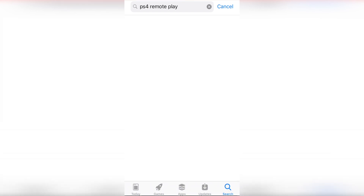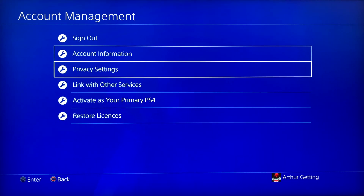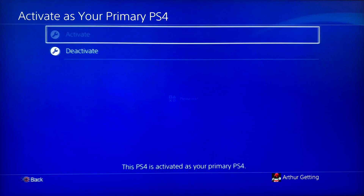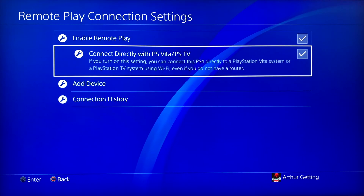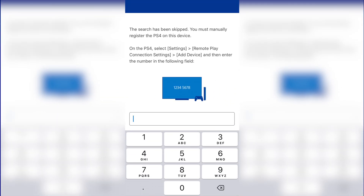It's so easy to set up. Just download the PS4 Remote Play app from the App Store, make sure your PS4 software is up to date with version 6.5, that the account you're using has the PS4 set as its primary one, and that you're signed into your PSN account on both your iPhone and your PS4. And that's it — you should be all up and running. If it still doesn't connect, you can always add the device manually by going to Remote Play in the PS4 settings and entering the code from your PS4 to your phone.